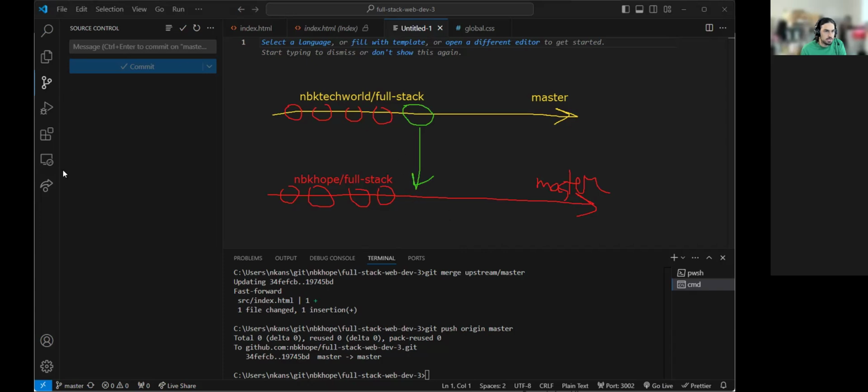But to do that, you've got to first do the operations, right? You first got to fetch all of these into my local. Once I got that, I can integrate with the merge. So I have it here. However, I need to send it to GitHub. That's why I've got to push to GitHub.